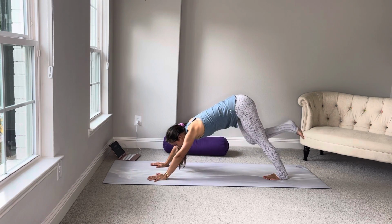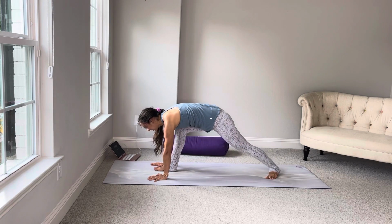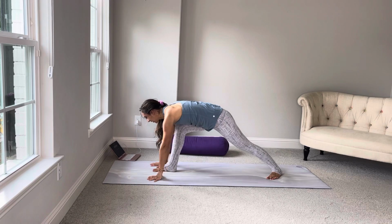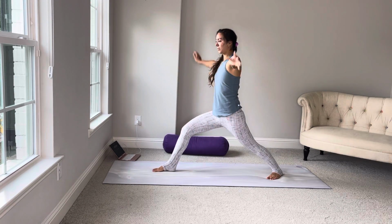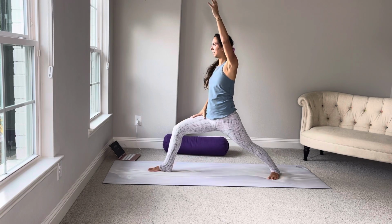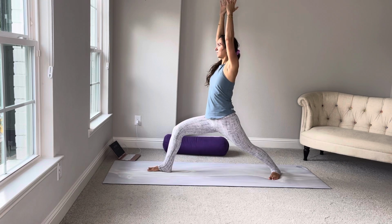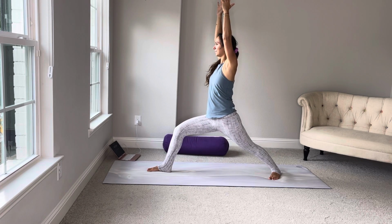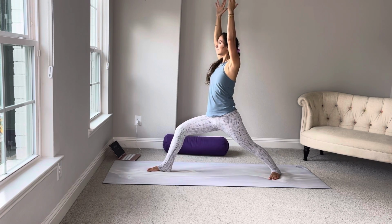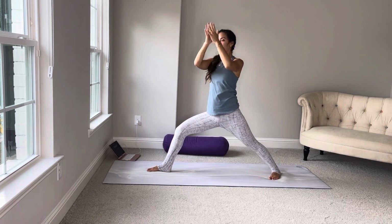Take your right foot, stick it all the way up in between your hands. Dial down the back foot at about 45 degrees, and up we go into Warrior One. Virabhadrasana 1. Deep, generous bend in the right knee. Equal amount of weight in both feet. Your arms are up, but your heels are rooted.